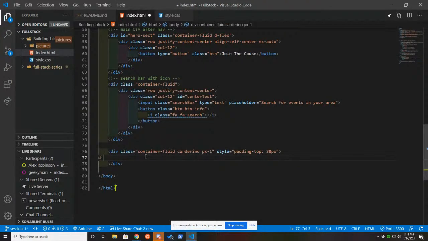So as always, we're going to do a row, so div. And then we're going to do class and give it the row class. Justify content center, have it in the middle. Next, we're going to give it a column.